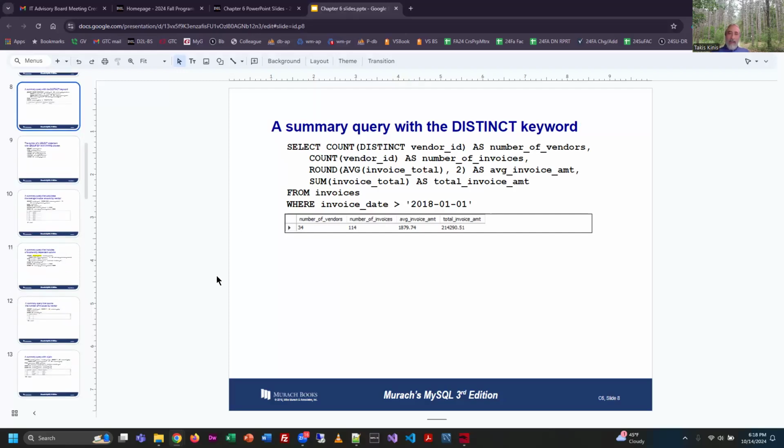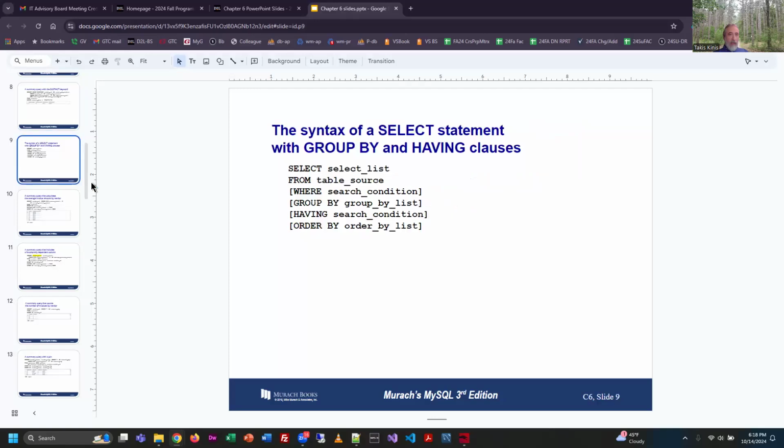All right. Here they throw in the distinct keyword. And when we throw in that one, we haven't really talked about that too much, but basically the distinct keyword looks for a very, very particular vendor, right? That would be designated here, right? Once again, count, average, and sum rounded are all kind of applied.